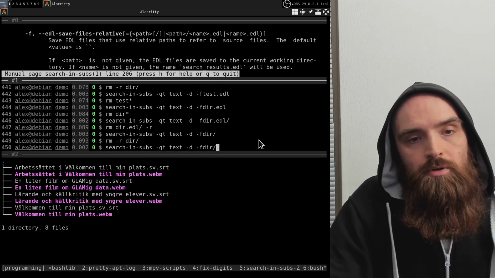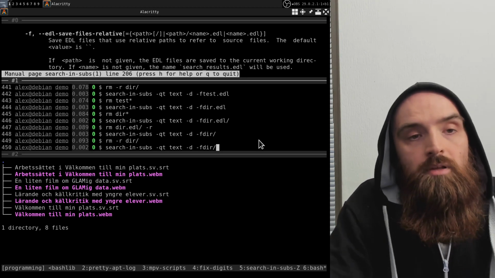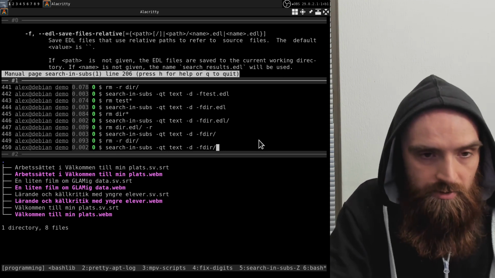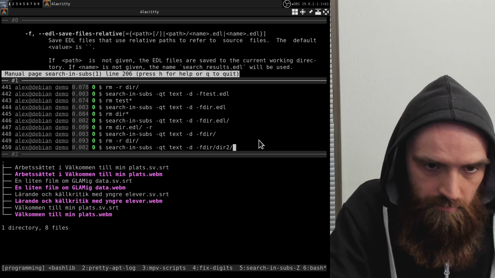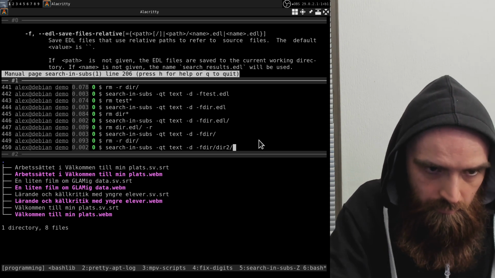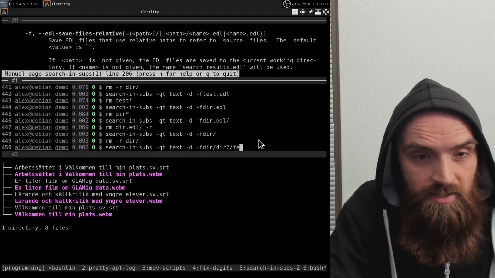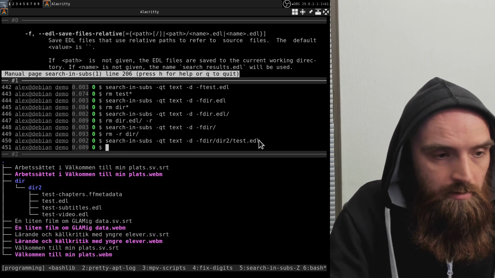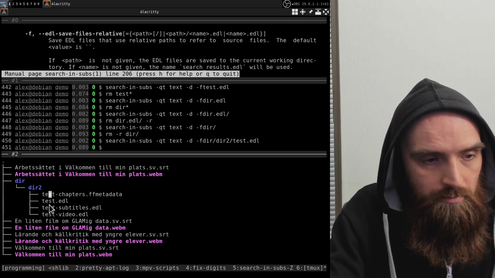Now, of course, you could also pass both the path and the name, and in that case you just go like this, directory. You can even have several directories there, and so what were we calling it? Test.edl, and that would get created too. So now the directories are called what we wanted them to be called, and the file is also named test.edl, test hyphen, and so on.